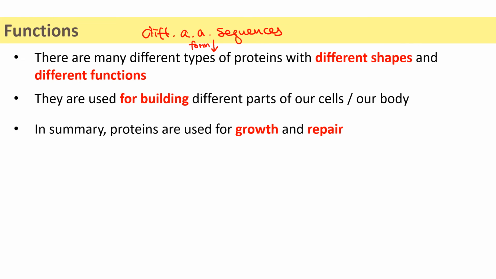Okay? All those new cells, all those new body parts, they are made up of proteins, so they are for growth. So how can we say they are for repair then? Because let's say your skin is damaged, you need to heal it up, you need to make some new skins, right? So again, it's about making. Repair is just the same, making something, but instead of making something new to make you bigger, repair means making some body structures that replace the damaged ones or replace the old ones. So growth and repair is very similar in concept, building body parts.